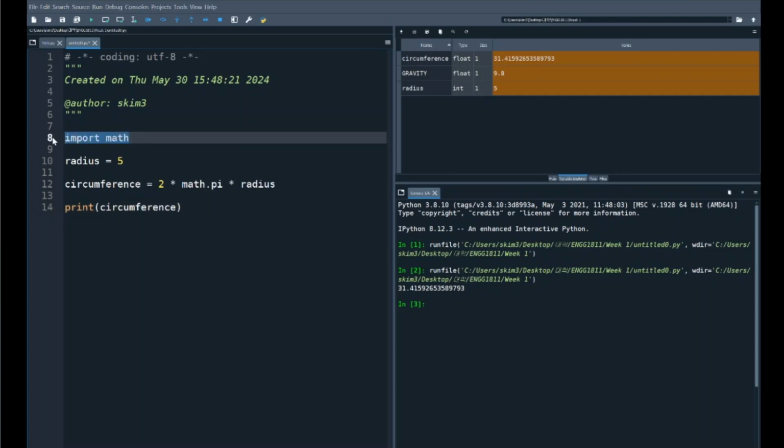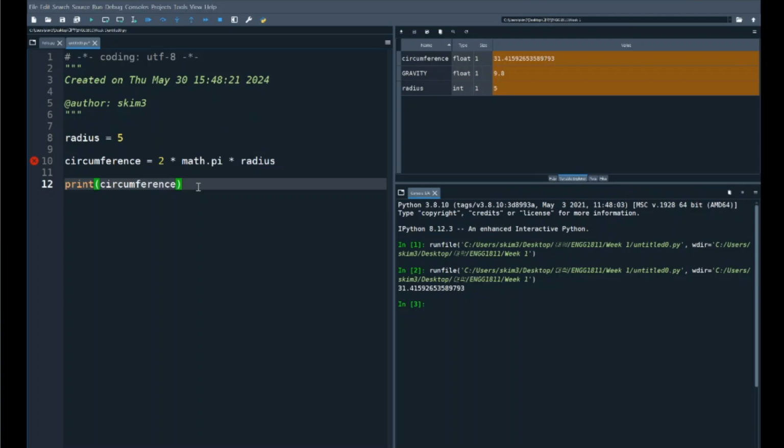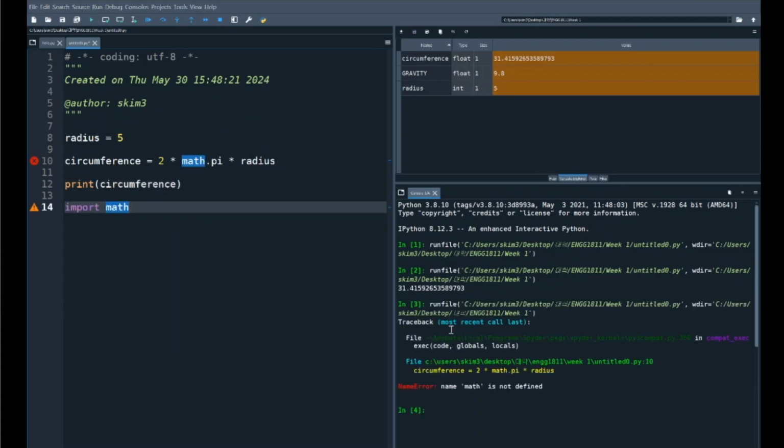Like what I said before, if we do import math after everything, it'll throw an error and say math is not defined. That's a really important thing to do throughout the course: learning how to debug properly. That means reading the error messages and knowing what mistakes you have, because when you have so many lines of code, it's really hard to know what actually goes wrong, since it'll spit out a bunch of messages. If you don't understand what they mean, it's really hard to debug your code. That comes with practice. So if you see the name math is not defined, now you know that the import is supposed to go at the top.